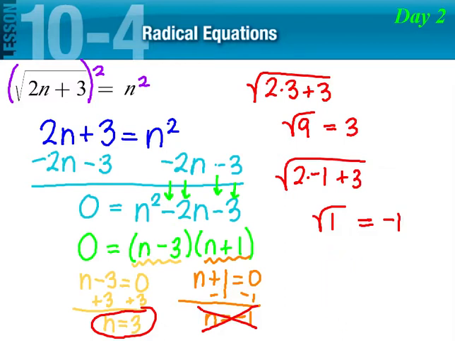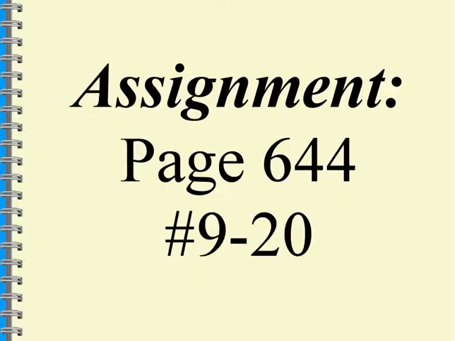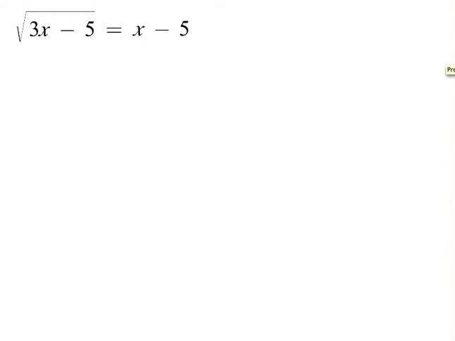Now, could you have both answers work? Yeah, you might have both of them work. So this is the thing: you're either going to get no solution, you might get one solution, or you might get two solutions. Let's look at another one. Now this one's got a little more work to it. I can guarantee you that.